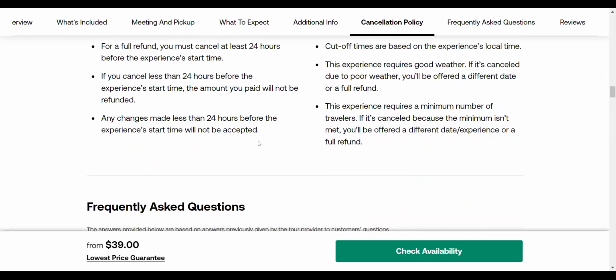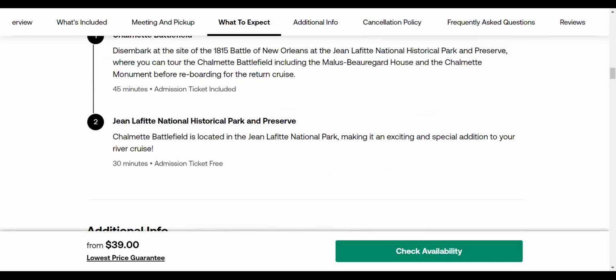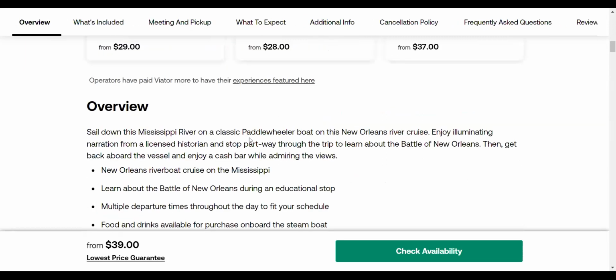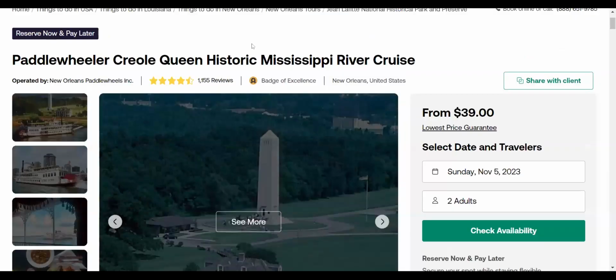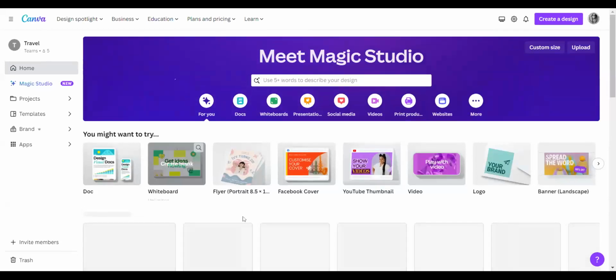All right, all the information we need for our flyer, y'all, is just right here. So let's go on over to Canva and we'll start putting this flyer together. I will share this with you guys so that you can go on and put your affiliate link on there. So let me share this Canva screen with you, right?